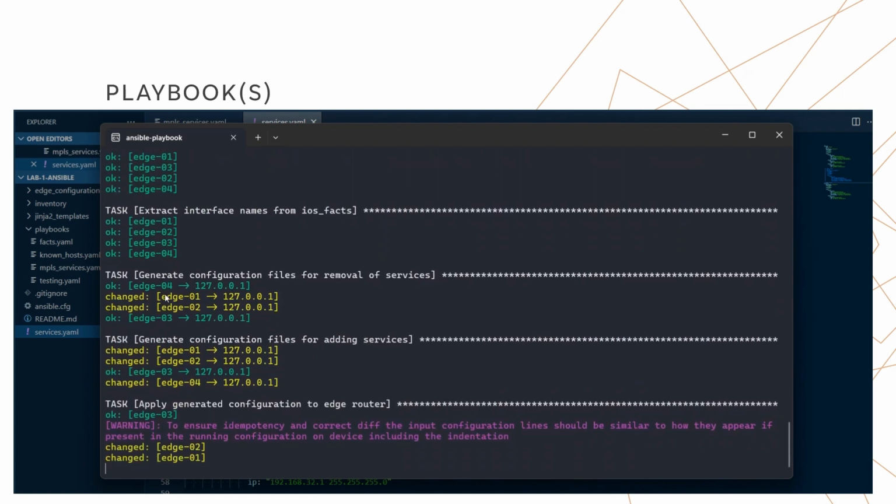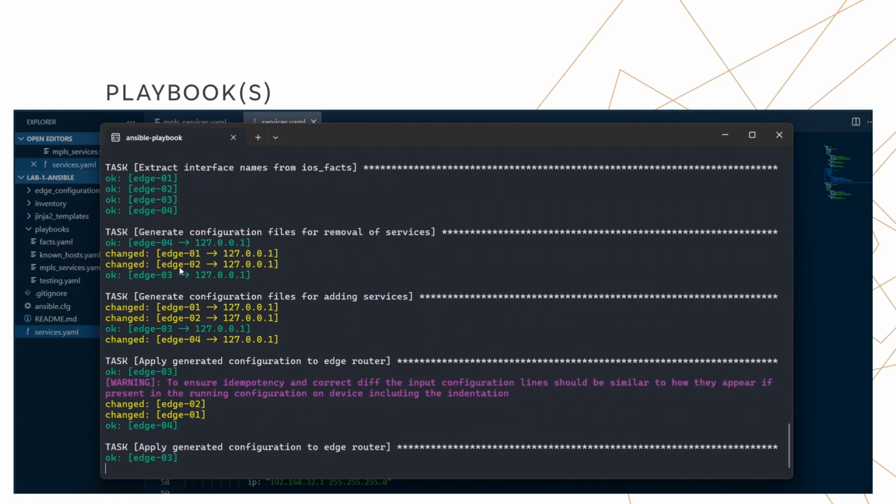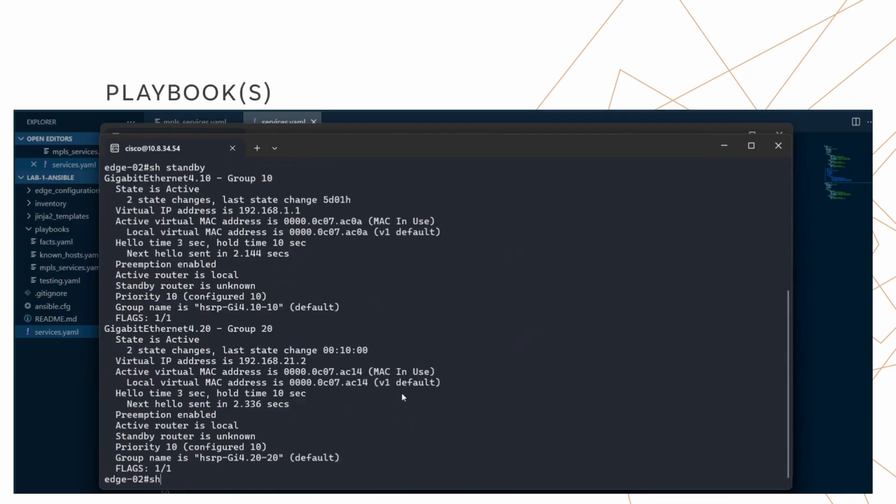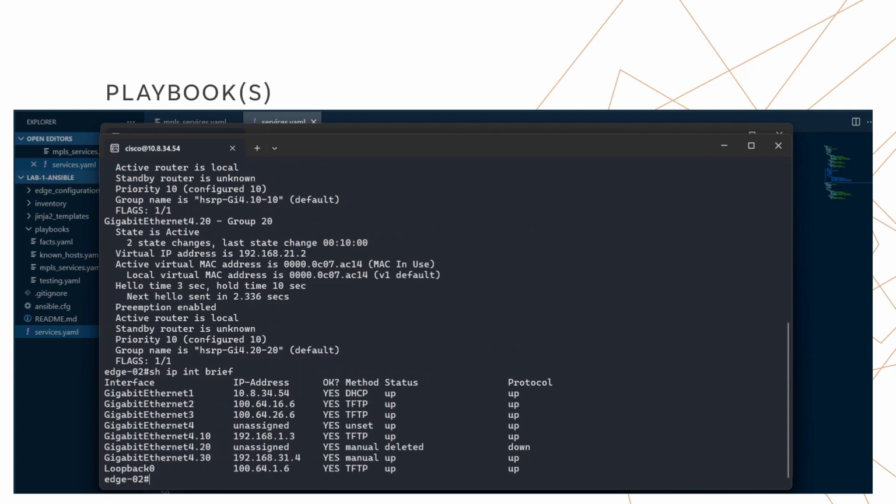Changed only for 1 and 2, sorry. Alright, so you can see customer C is now defined, B is deleted. This will only go away when the router is reloaded.